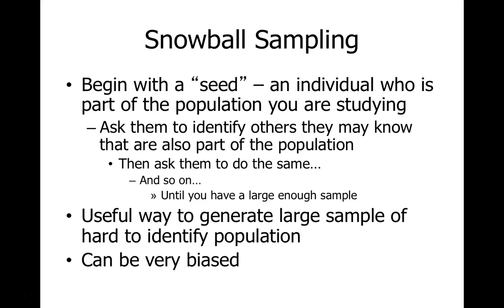This can be very biased, and we also introduce some network characteristics in here. If we get a certain kind of person as our seed, or a certain kind of group of people who comprise that original group of participants, then we're probably only going to get people who are like those people. So we may have to think carefully about choosing a group of seeds who are fairly diverse, to make sure that we get a network of people moving from each of those individual seeds that are diverse in some way.